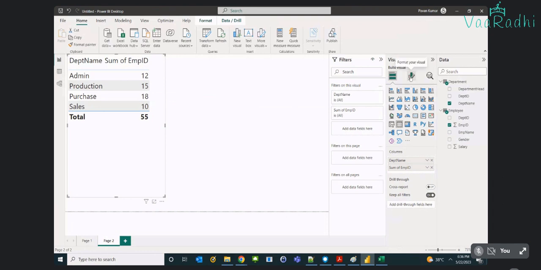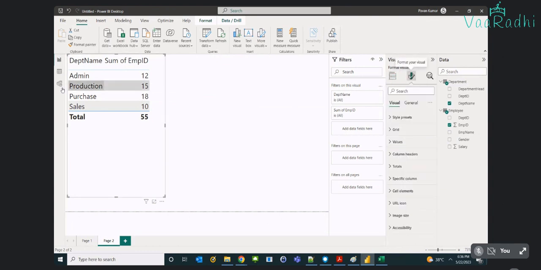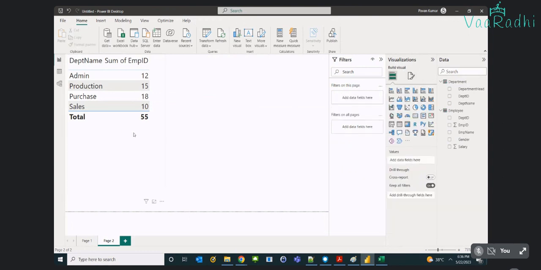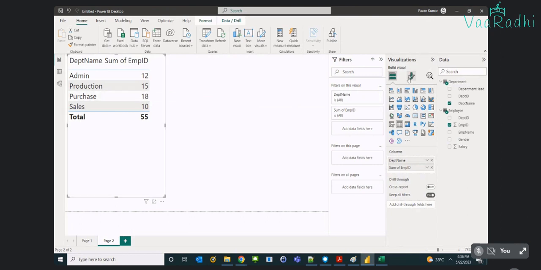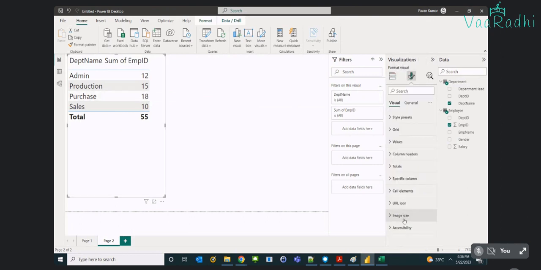In the visualization section, for any selected visual from your pane, you can format your data or configure your data in such a way that your required visual is presented. Using this formatting option, you can style your visual, increasing fonts, applying background color, or giving some flashy rows. You can apply all the styling information using this format visual option. So to get these options, simply select a visual in the canvas pane, go to formatting options and explore all these options.